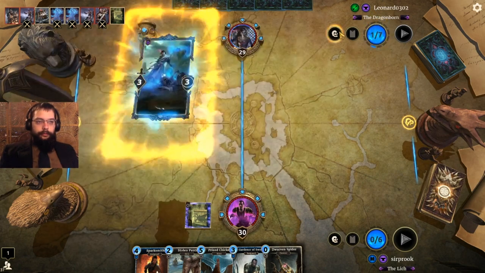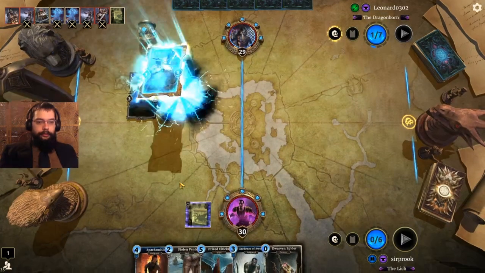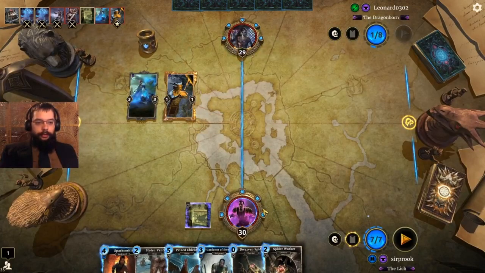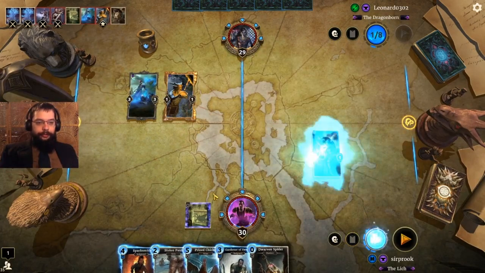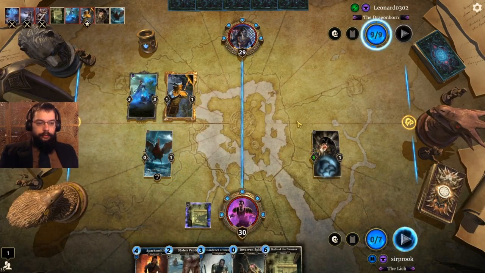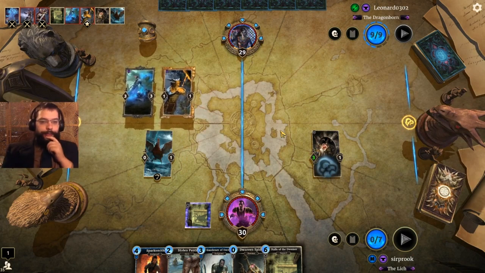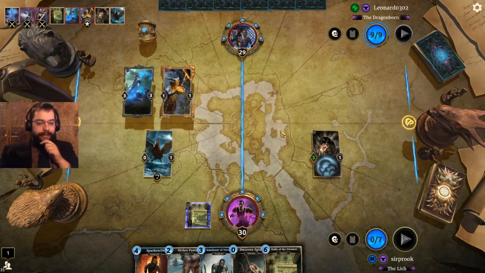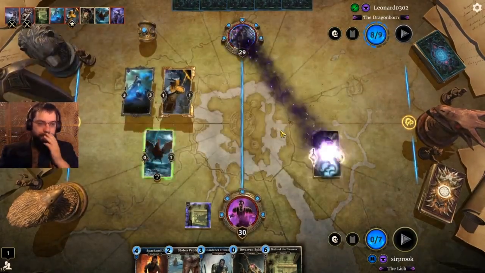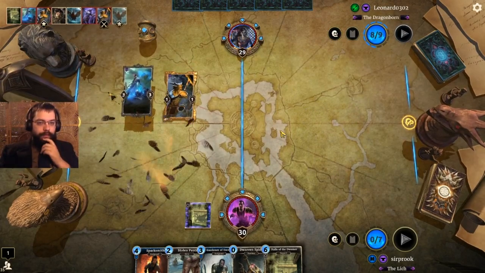Pulls back Tree Minder. I'd like to have a Corsair ship. I would desperately like a Corsair ship. We're gonna deploy the chicken anyway, because it gives me a target to put Pants on next turn. That works.